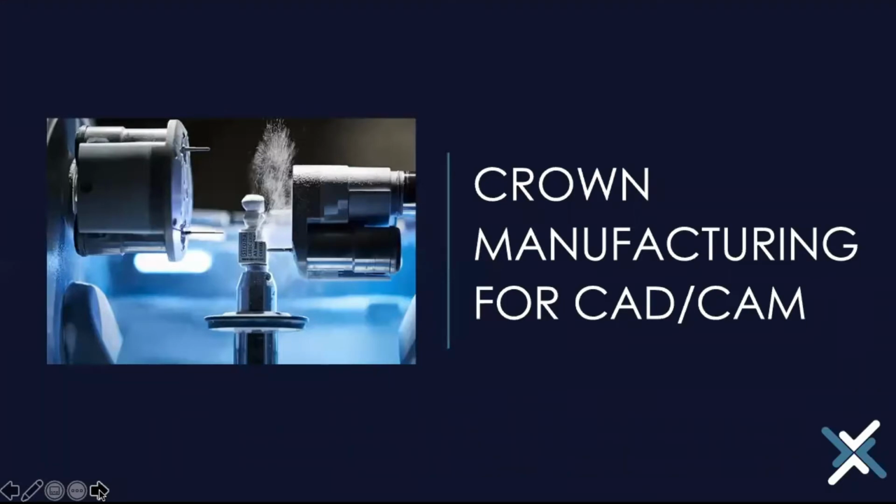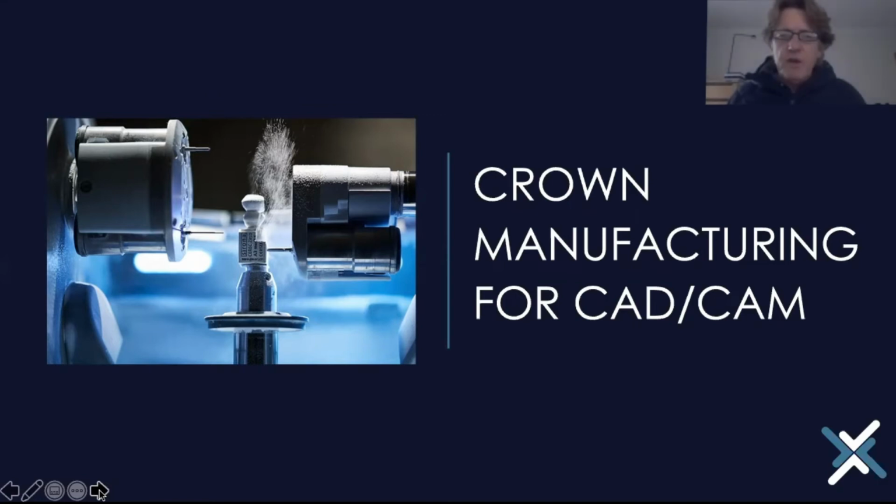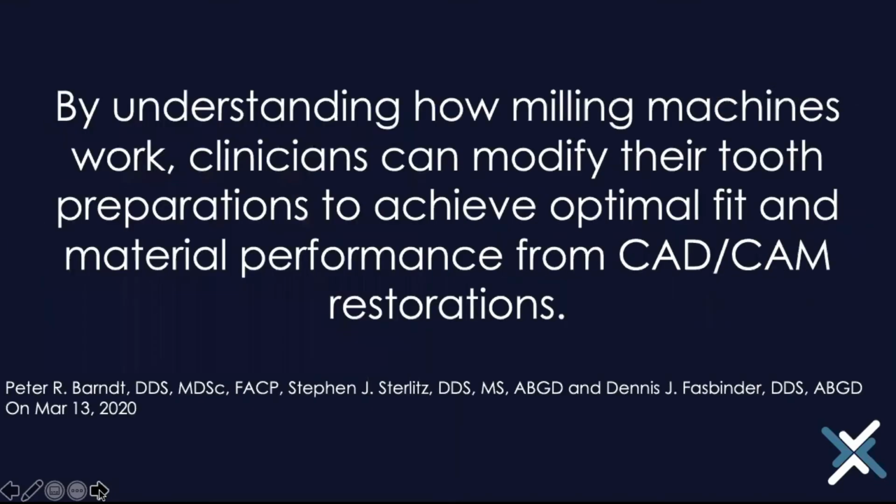So now the second part in our lead up to making crowns, or designing crowns and prepping crowns, we need to understand the manufacturing point. So now that you've got a little bit of information on how the information is generated, how is this information now taken from virtual into the real thing? How is it going to make you the crown or your bridge or whatever you are going to place for your patient? So we need to understand how these milling machines work, because that is going to modify the way that you prepare so that you can actually produce a reliable restoration.